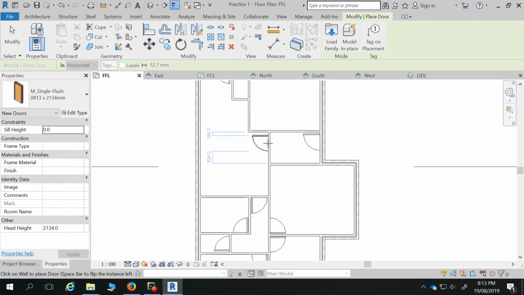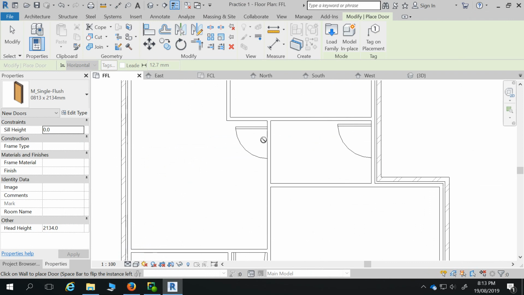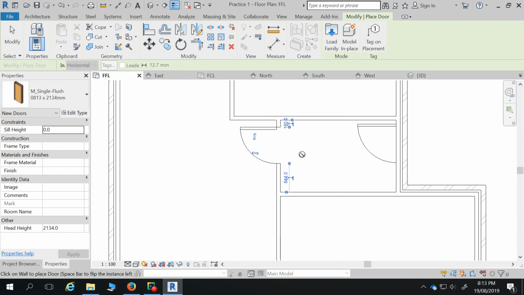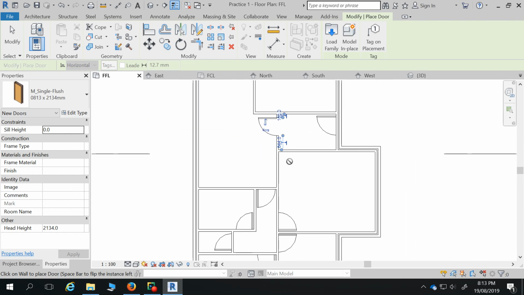So when you're placing these doors in, if I just place number 2 in here, when you hover over, you'll see that depending on which side of the wall, it's going to snap to. So make sure you try to line it up pretty close to start with, and then just click, and you should pretty well be able to snap it. If you've placed the door and it's swinging the wrong side, you can hit the space bar as you're placing it. You'll flip it from side to side, and obviously just moving your cursor off the door, off the wall, will flip it from one side of the wall to the other.